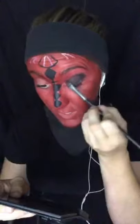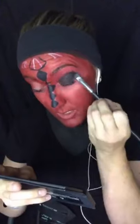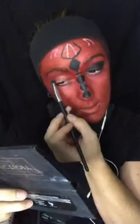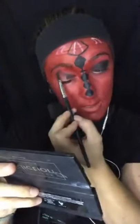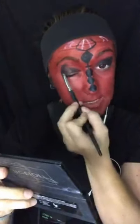This is a fun makeup tip for you, if you're still here. If you ever do need to put on a dark eyeshadow, especially black, the denser the brush, the less fallout you will get on your face. So if you get a really fluffy brush like this, it's gonna get all over the place. If you get a packed brush like this, it will not. The more you know. It just takes a while, especially when you're packing on black onto a red face. It takes a minute.